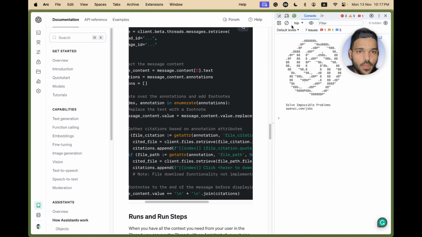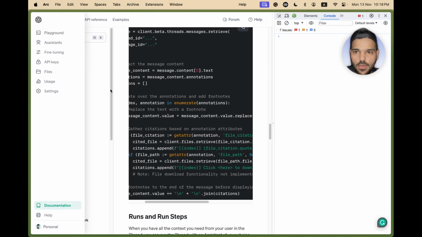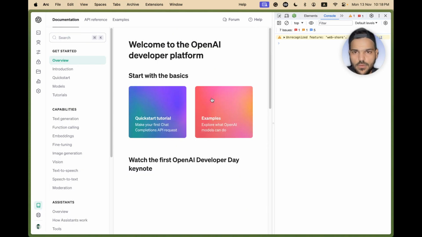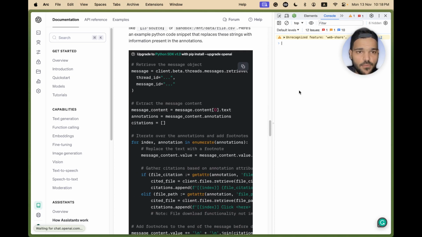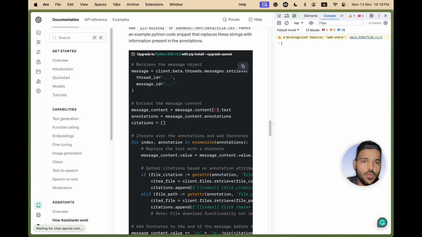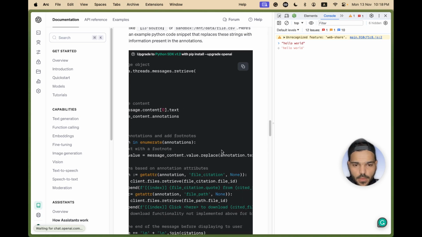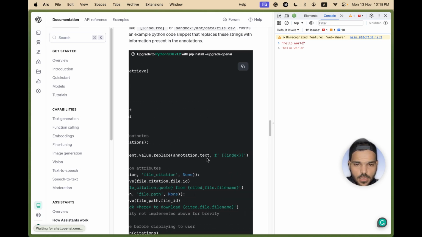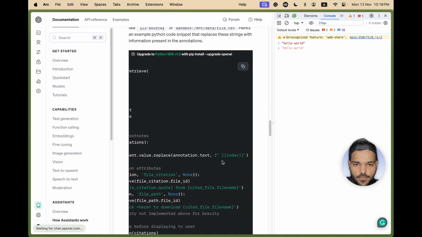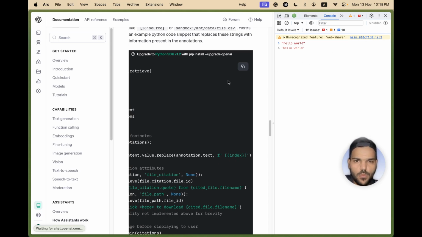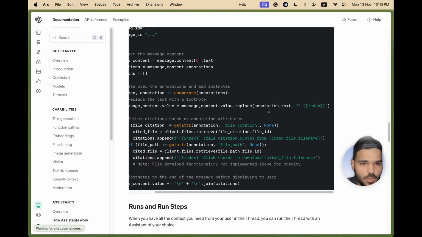File citation. So this will end up like this. Say I have this content: Hello world. Sorry, just give me a moment to understand exactly what's happening here.